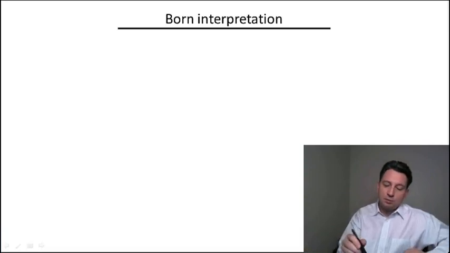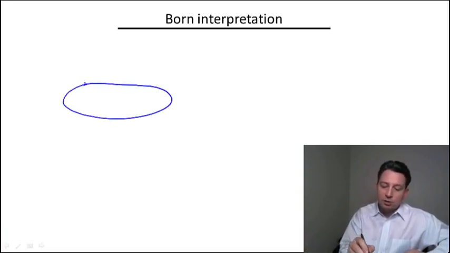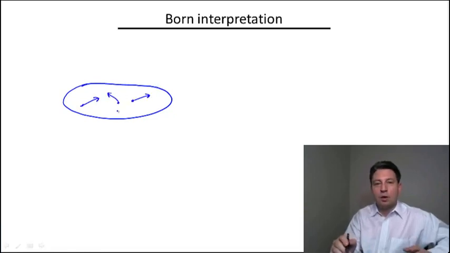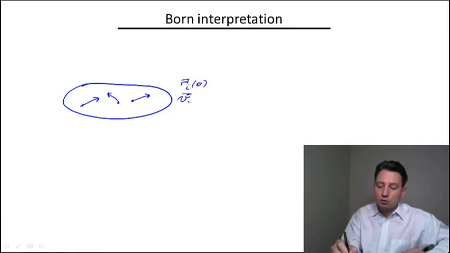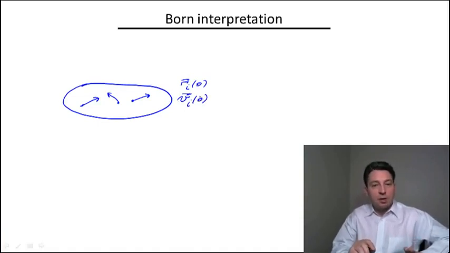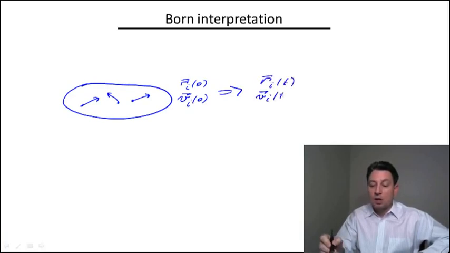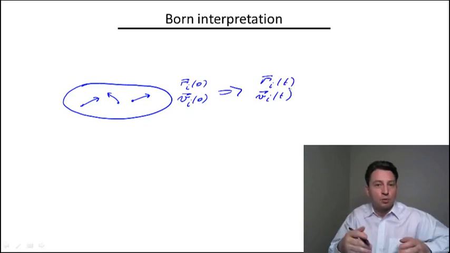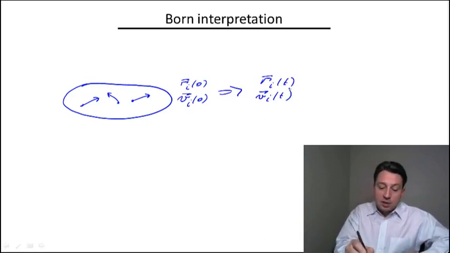So in classical physics, if we have a classical system, let's say this is a closed classical system with some classical particles moving around, and if we know everything about this system, let's say we know all the coordinates of all the particles at a certain moment of time and all the velocities at a certain moment of time, then classical theory predicts with absolute certainty the result of any conceivable experiment that is going to happen in the future, which is determined by, let's say, trajectories of particles at any subsequent moment of time. And they in turn determine all possible outcomes of all possible experiments. Now, this is the classical system.